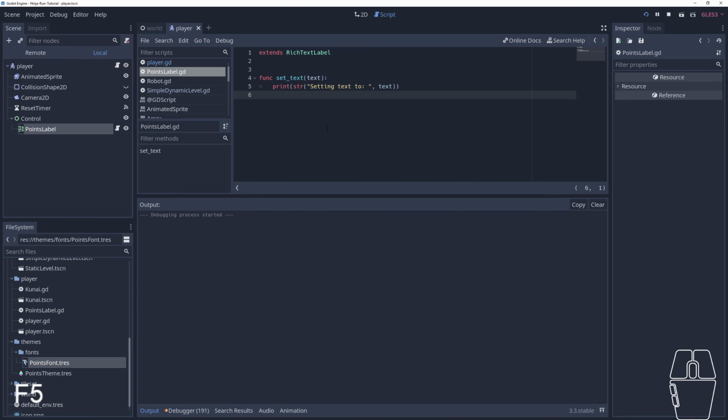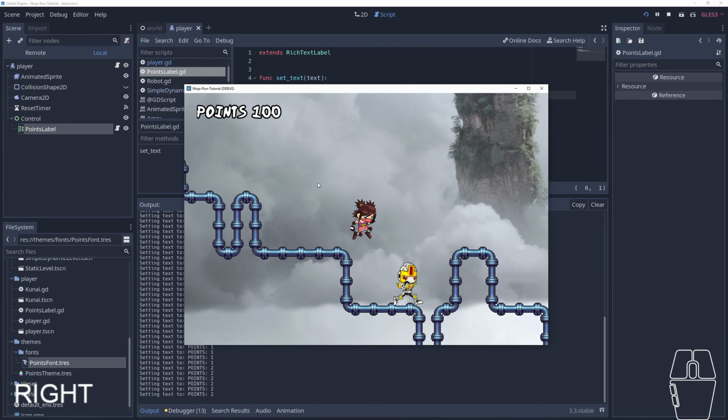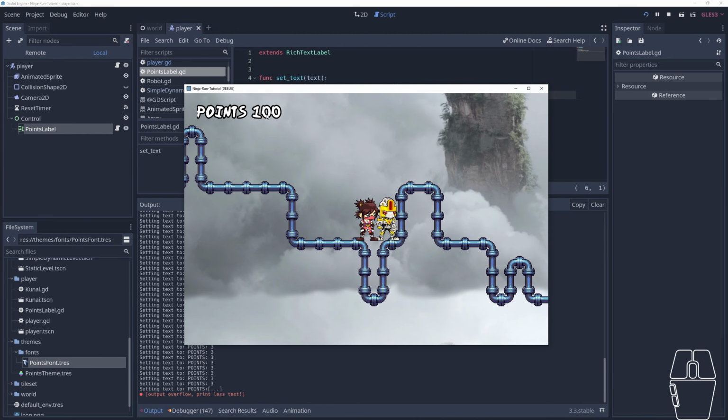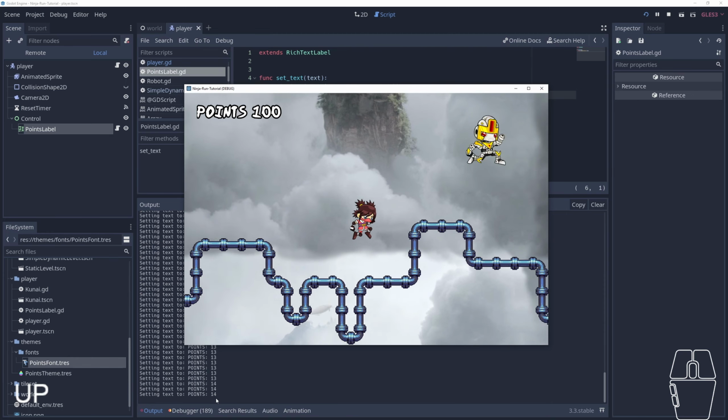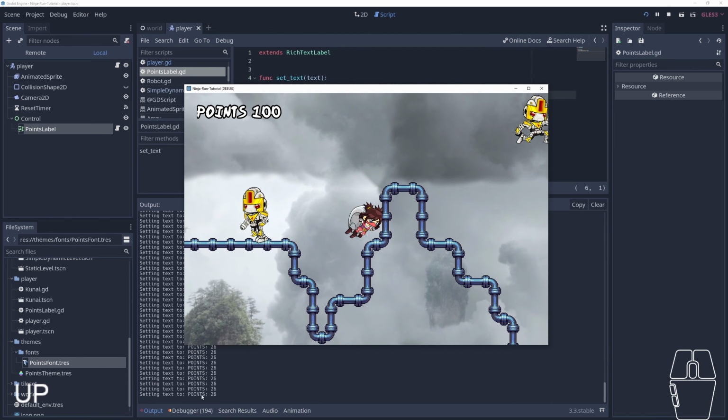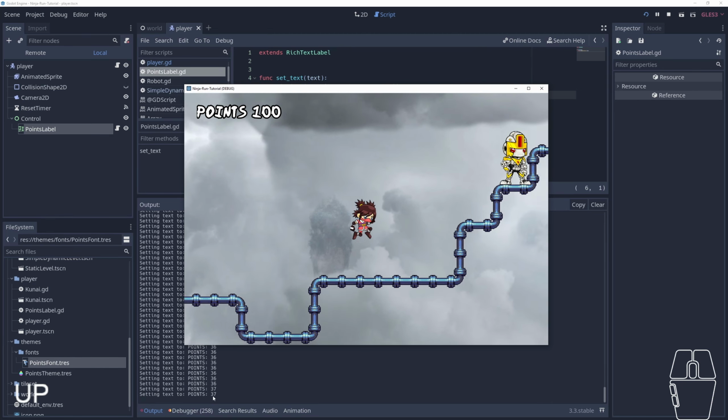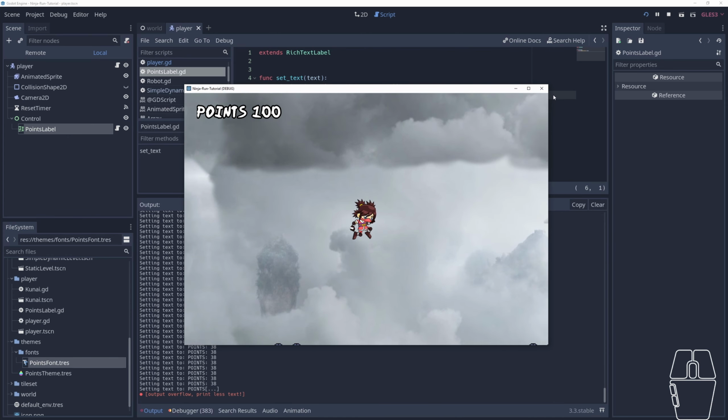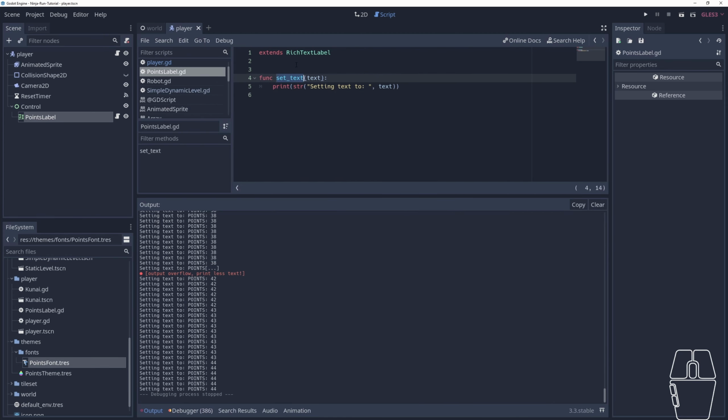Basically, what will happen is the points will not change, right? They are no longer dynamically changing, but I am changing them inside here. Basically, I'm printing what they should be set to, right? But they're not being set to that. Because if you imagine this is the default implementation of the rich text label, I'm overwriting it with my custom implementation, and I am not calling the parent implementation or the default implementation.